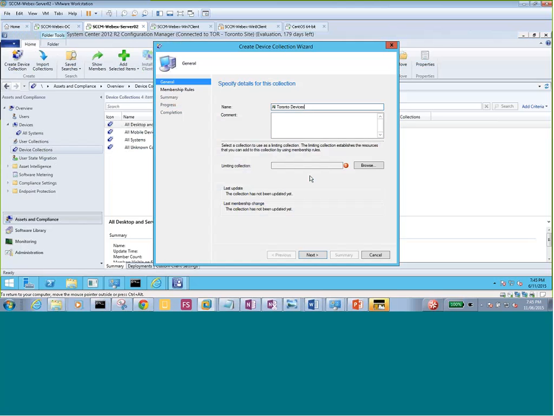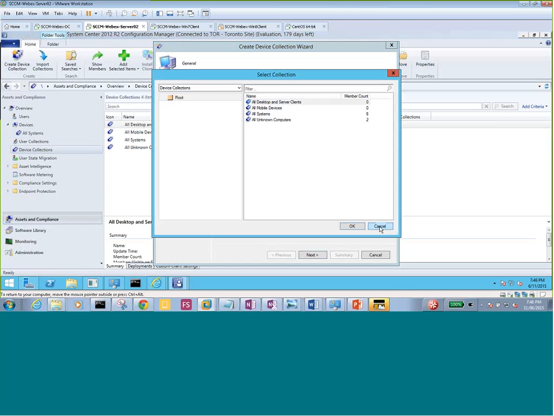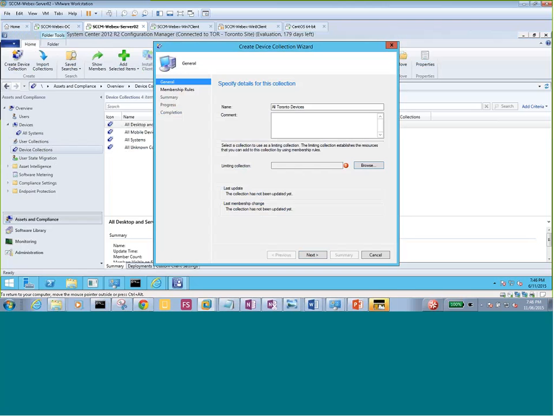Then: select a collection to use as a limiting collection. The limiting collection establishes the resources that you can add to this collection by using membership rules. Right now, if I browse, I can add those collections which are already there.